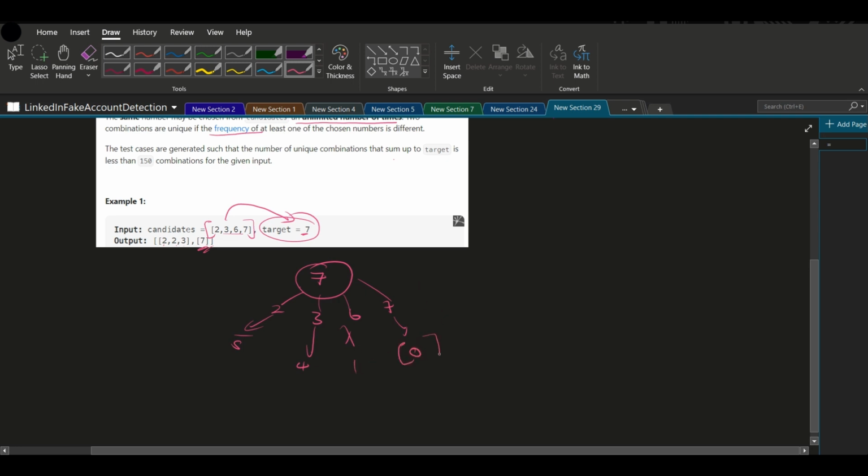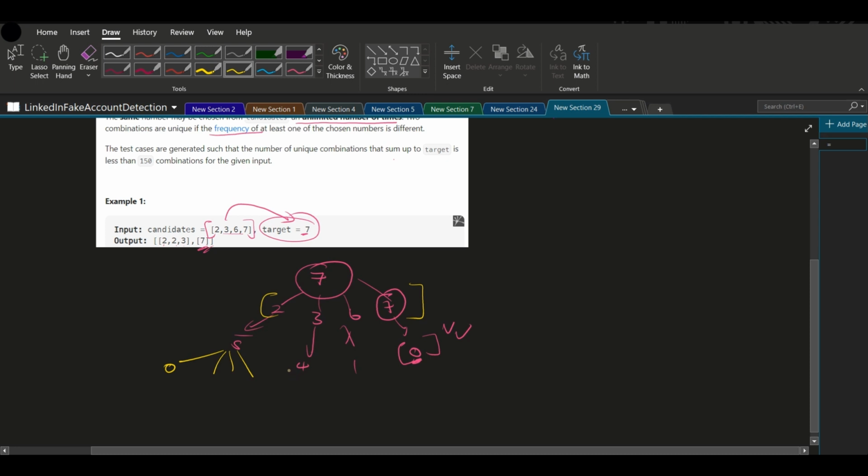This shows that this is correct because we can take the 7. This 7 sums to 7, hence we got 0. So 0 is our base case. That's one way we can go about it. Similarly, we can do the same thing here. We got 5 and we need to subtract these 4 values again until we get to 0, or if we go below 0, then we know that we can't sum those numbers. So that's one way we can go about it.